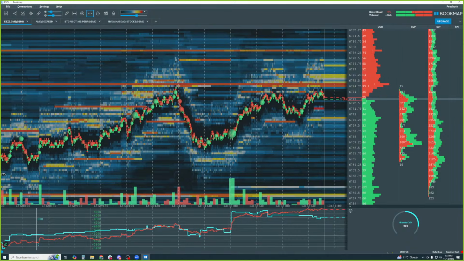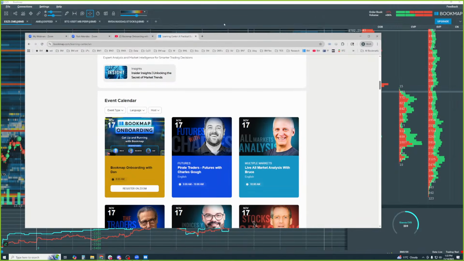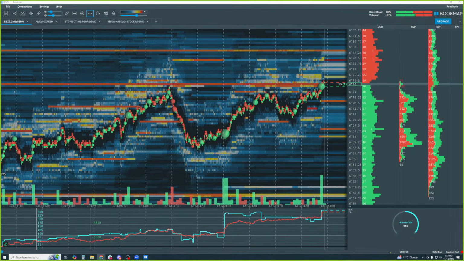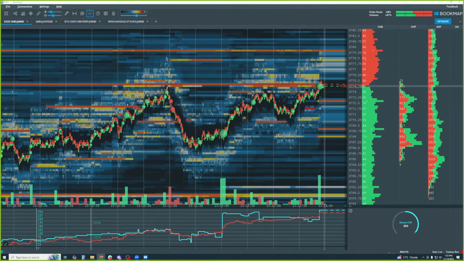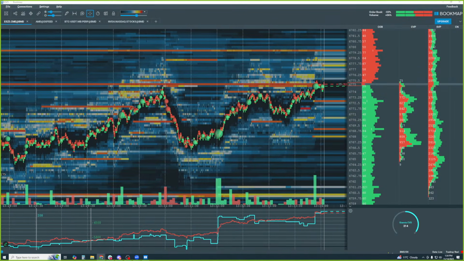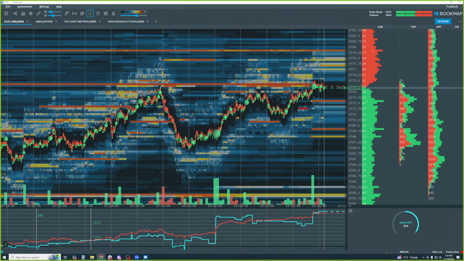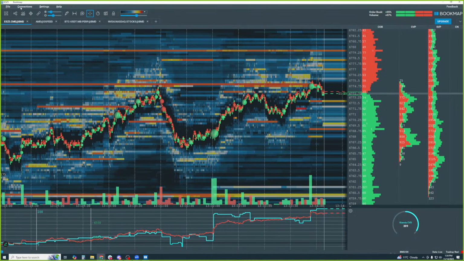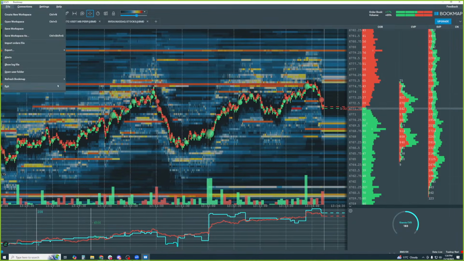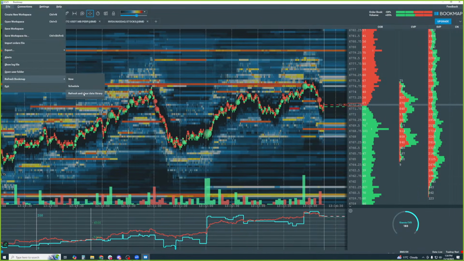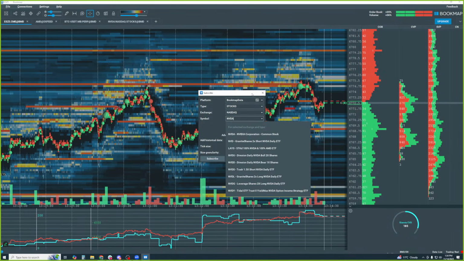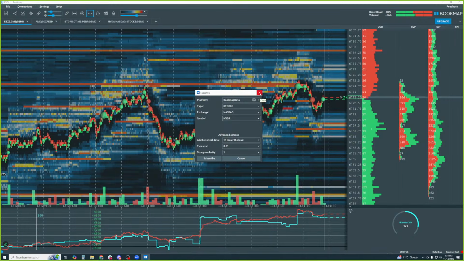Okay, let me go over to YouTube and see if there are any questions over there. Okay, KG, you're welcome. This is recorded. Yes. How do you reset Bookmap after you messed up all the charts? You can come up and you'll see in here, you can refresh Bookmap and clear the data library. You can just open up a new chart in here as well, and go to the defaults.